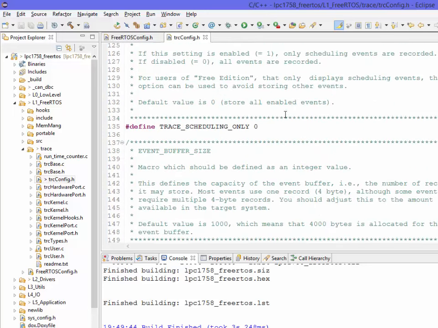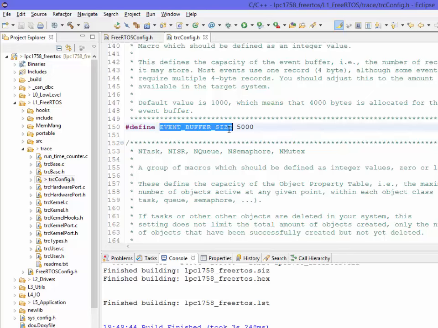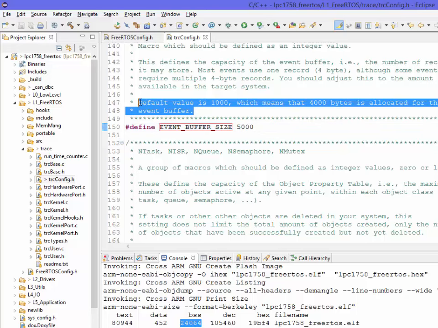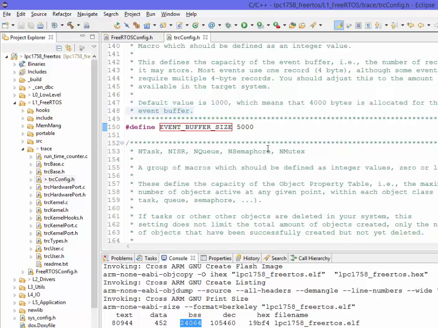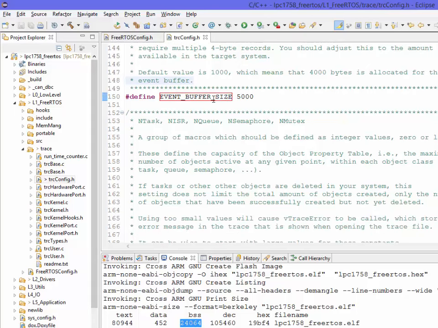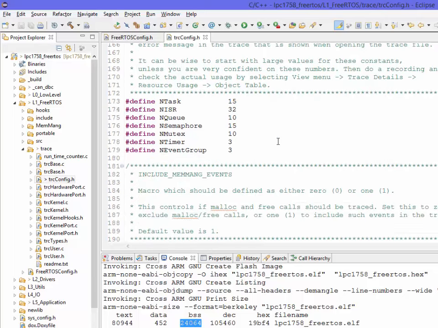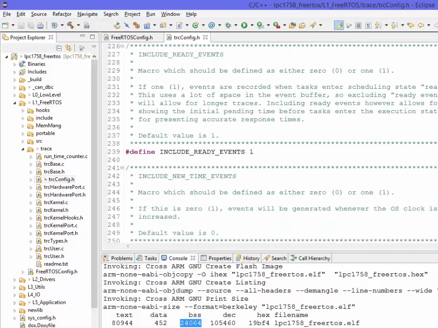And one of the key things you have to change is the event buffer size. So I chose 5,000, and that consumed roughly about 24 kilobytes of RAM. And if I choose 1,000, it's close to 7 kilobytes of RAM. So I'd say, according to this, you can roughly estimate it's going to use 4,000 bytes for each 1,000 value. So this is how big the buffer size is before the recording buffer exhausts and you cannot capture any events. There's a couple of settings on what to do when your buffer size rolls over.